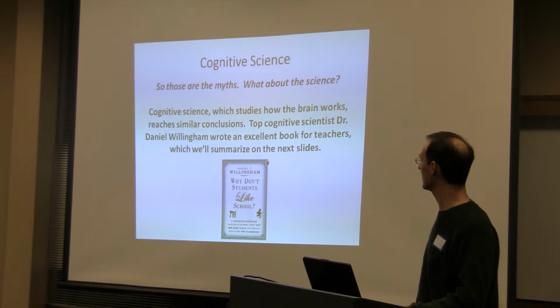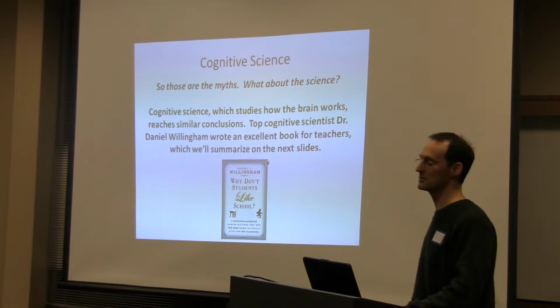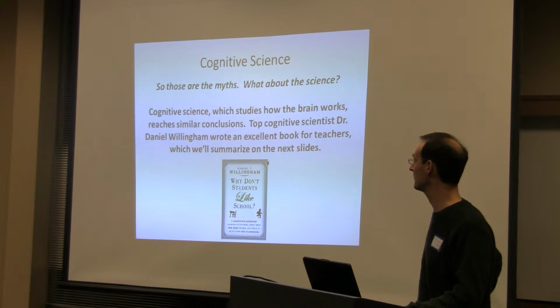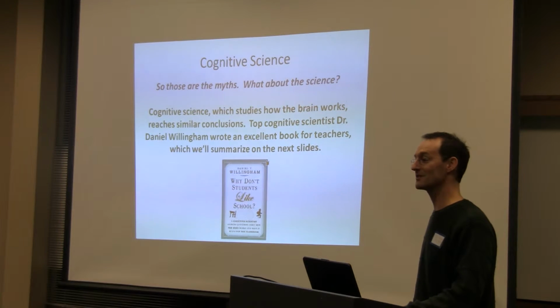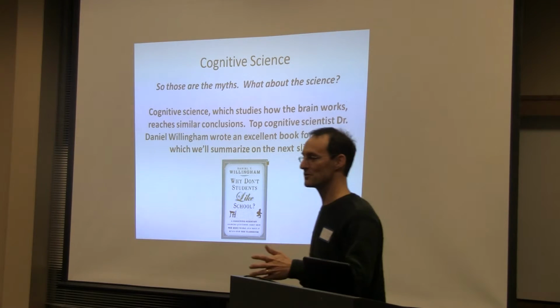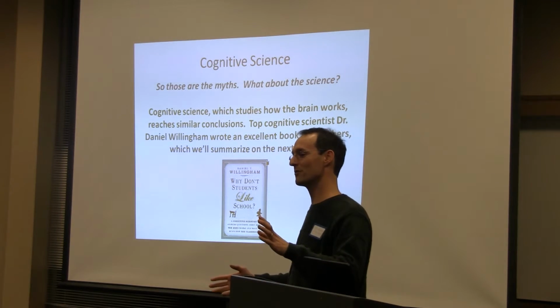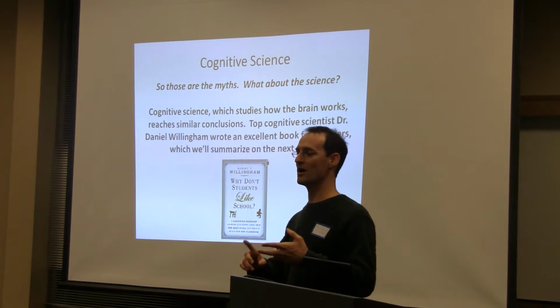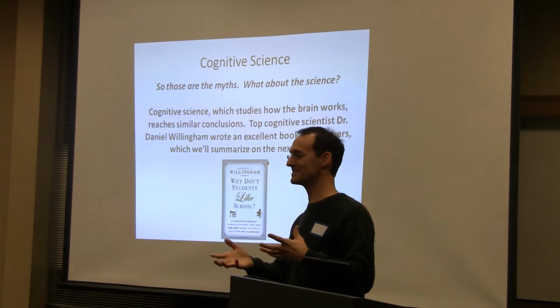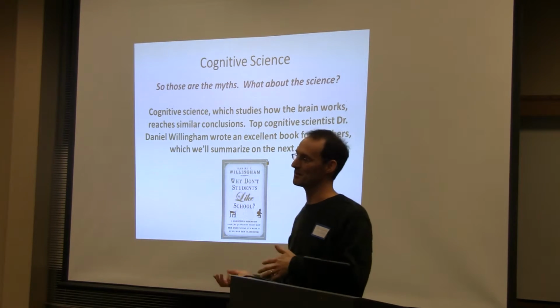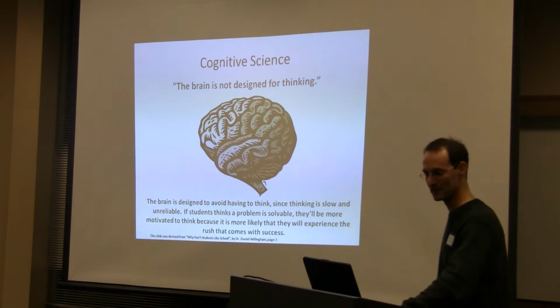I'll go quickly over the science. There's a guy called Daniel Willingham. He's a professor at the University of Virginia as well, along with Peter. He wrote a book called Why Don't Students Like School? And he's a cognitive scientist. He studies the brain. And if you've been around education for a while, you'll hear people make all sorts of wild claims about brain-based learning and multiple intelligences and these things that sound very sophisticated but ultimately are myths. And he does a great job of exploding many of these myths.